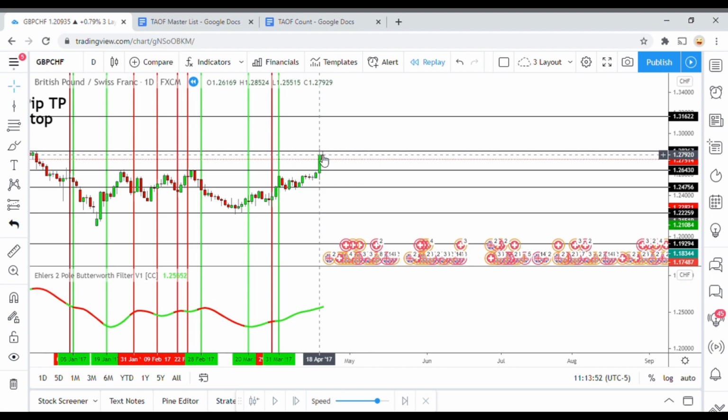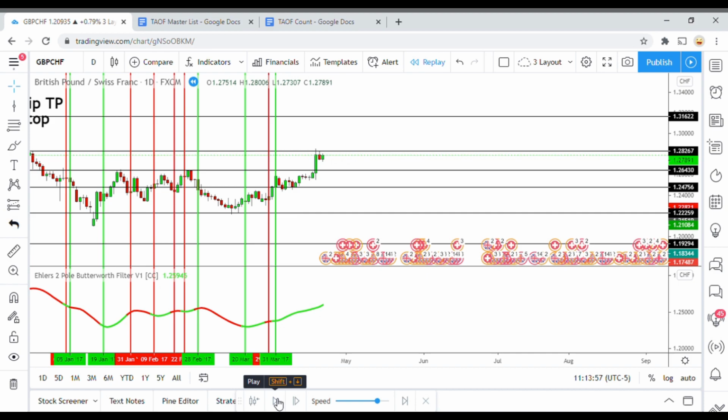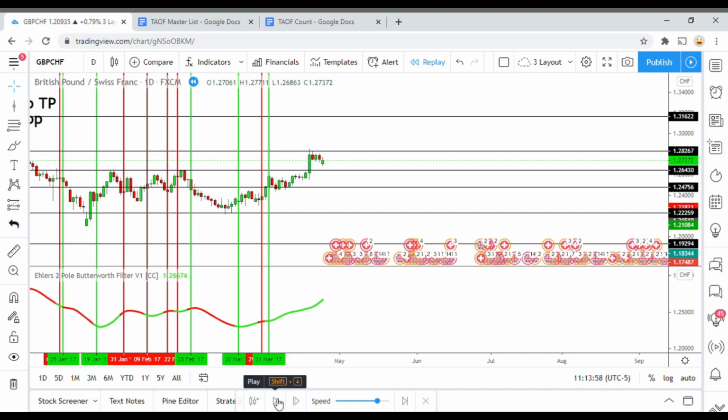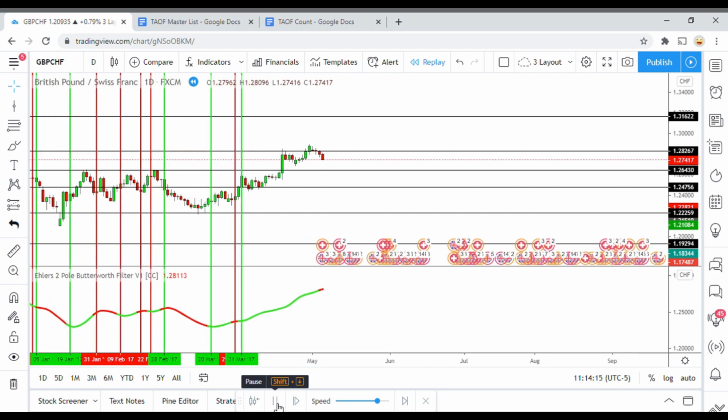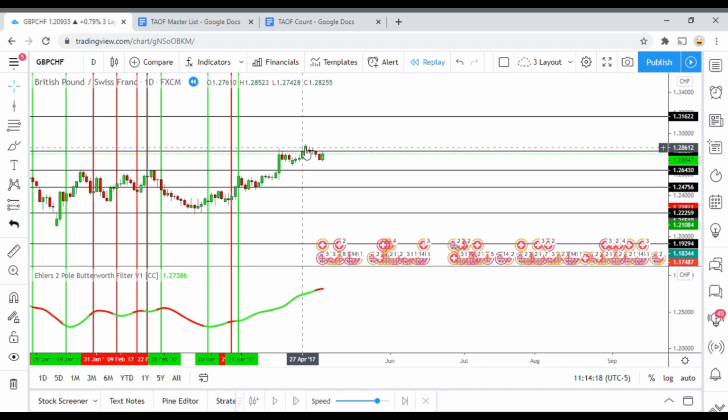Comes up, bounces off that area. You can see the long wick starting to form to the upside there. Let's go ahead and pay attention, see what it does. Starts to reject it and push its way back down a little bit there. So that could be a decent little signal that this is going to push its way down some. It's going to go back up, test that area again, broke above it, and then pushed its way back down.